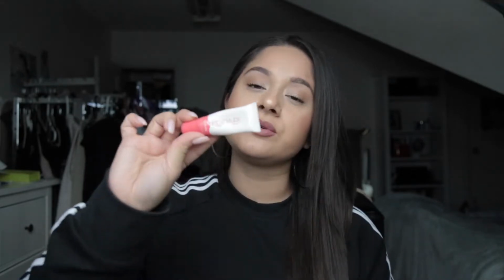I have a couple of lip products. I think my most basic one has just been Carmex. Carmex has really helped my lips be moisturized during the winter months, and this is the cheapest thing you can literally find for your lips, and I find it helps the most. I've tried, what is the other one I've tried? Kopari, I think. This one is really nice. It smells really nice, but it's like 14 bucks, whereas you can buy a pack of 3 of these for like 5 or 6 bucks. So Carmex has definitely been my go-to for moisturizing my lips.